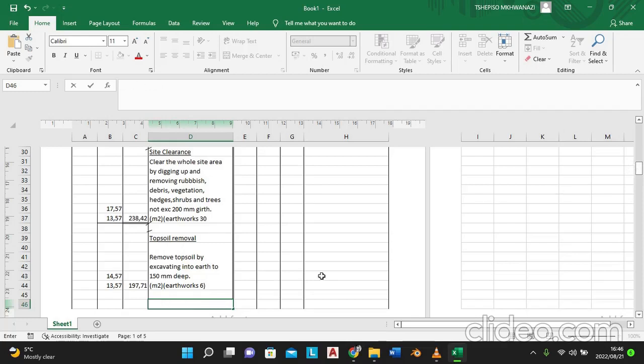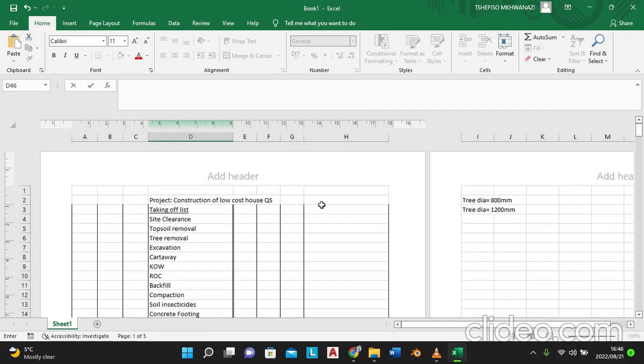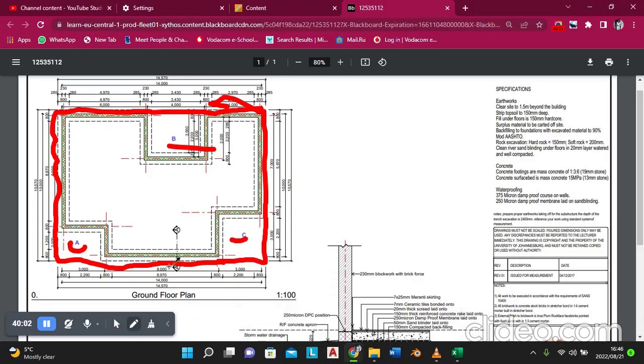Let me leave this there, and then let me move here. Start here, so that you can see what I'm doing. Deduct recess A. Let's get the dimensions for recess A.